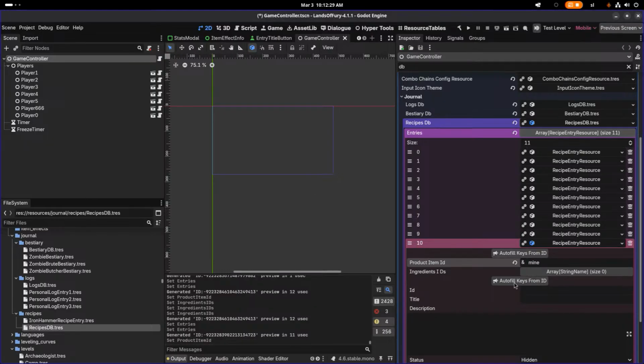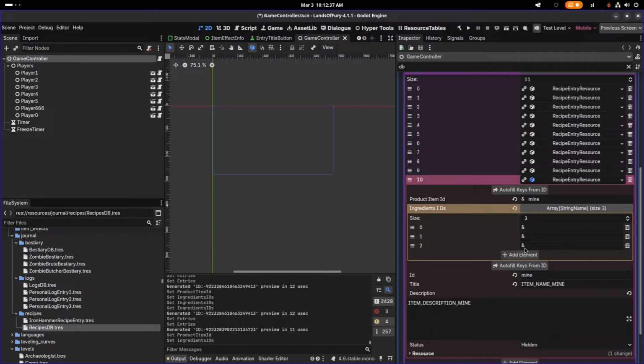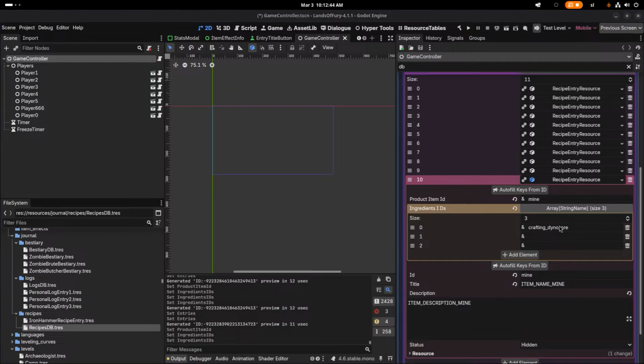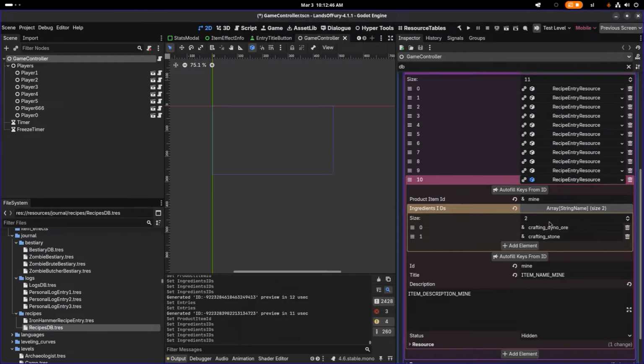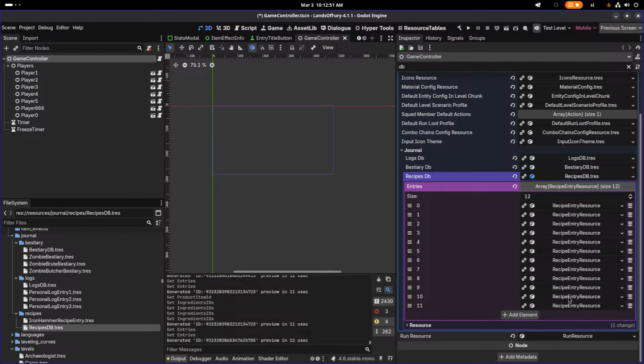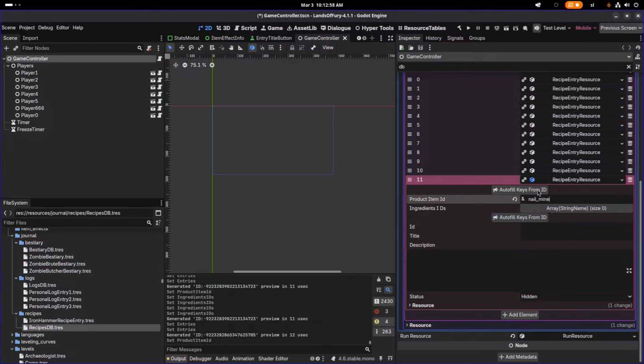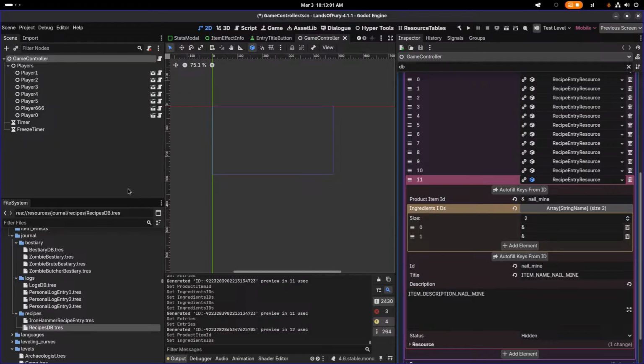Mine. This one has crafting dino, ore and crafting stone. Nail mine. It's made out of mine and crafting nails.